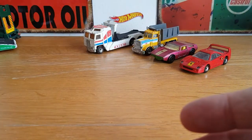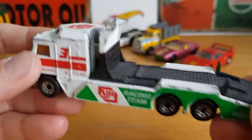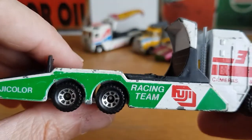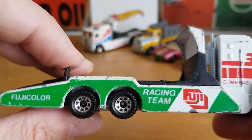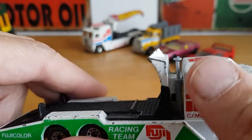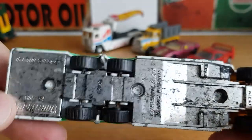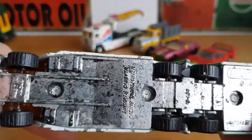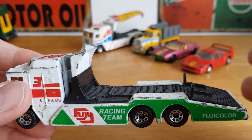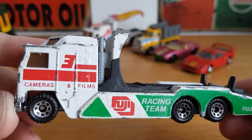Then there's another one in quite a bit better condition, but I think I'm going to restore this one as well. I've got a car in mind already restored, so I'll paint this to match the same color and just detail it out slightly. These aren't worth a lot of money, and it doesn't matter — I'm not in it for the money, I'm a collector. I like to sometimes leave castings alone, like with the Maserati, but this will get restored at some point.